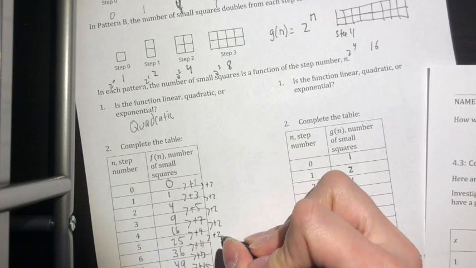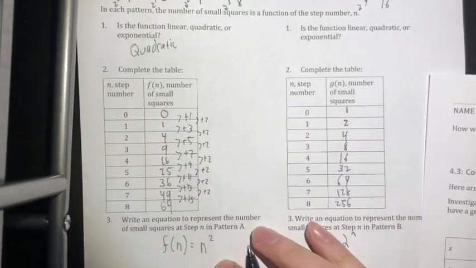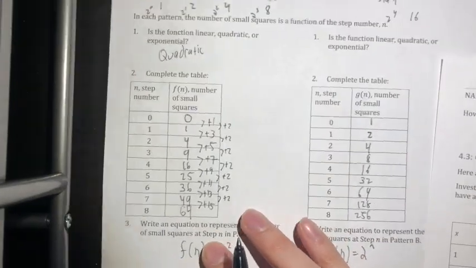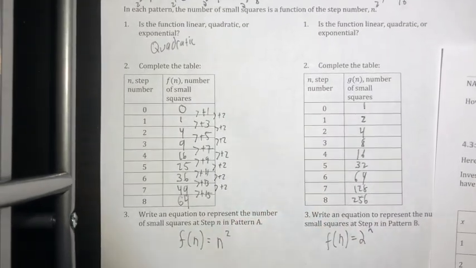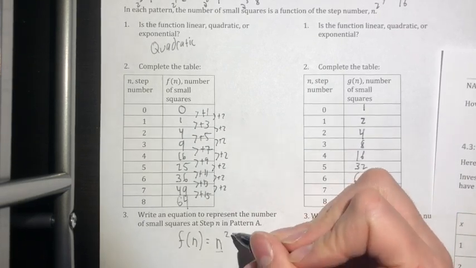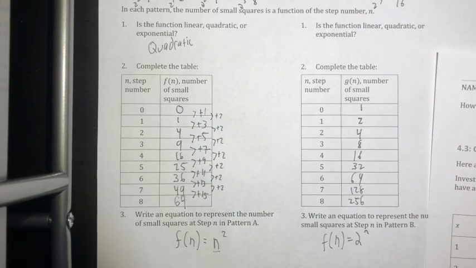The amount it's growing by stays constant. All right? And my formula involves squaring a number. To find f of n, part of that formula, or that entire formula in this case, is just squaring a number, n squared. So that's how I know it's quadratic.